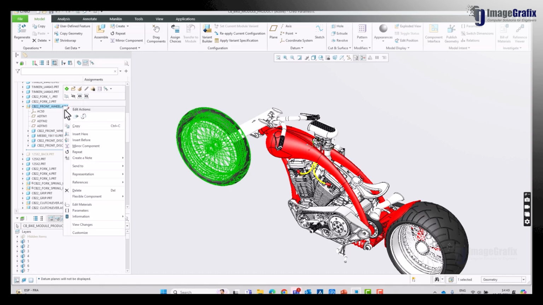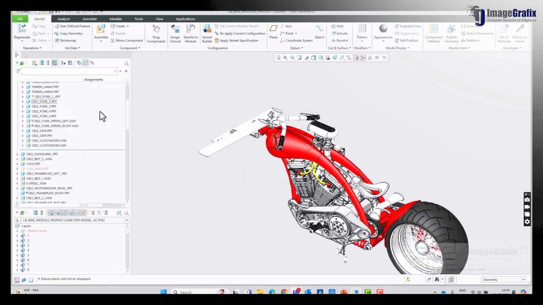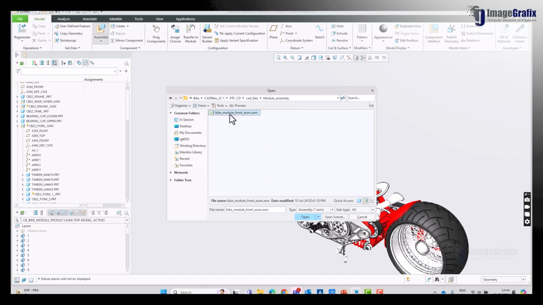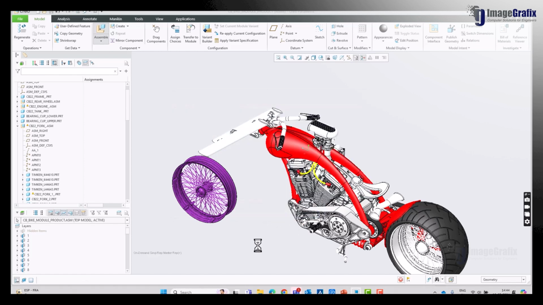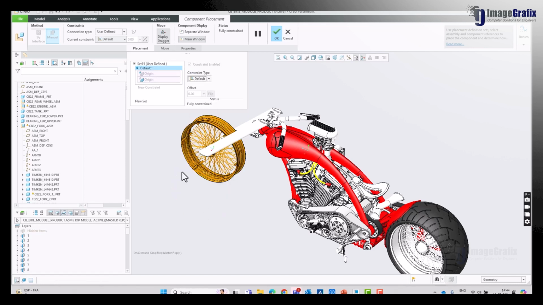I can either suppress this or delete this sub-assembly, because this is not a front wheel module assembly, this is a normal sub-assembly. Let me delete that, and then assemble it with my new module assembly. Say open, and let's go back and delete it and say this as a default, right?